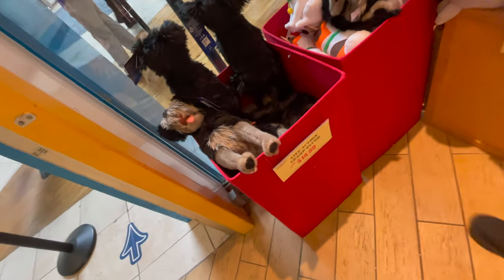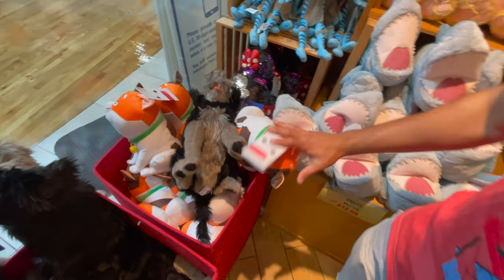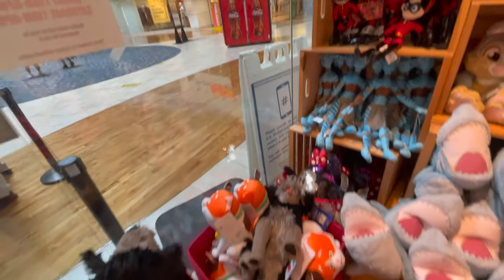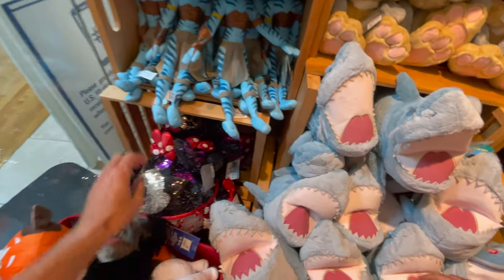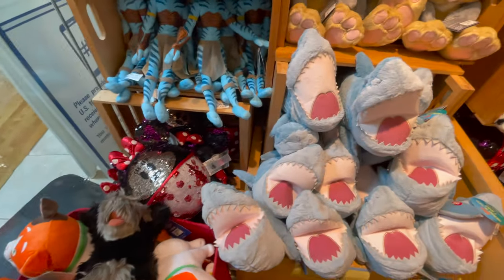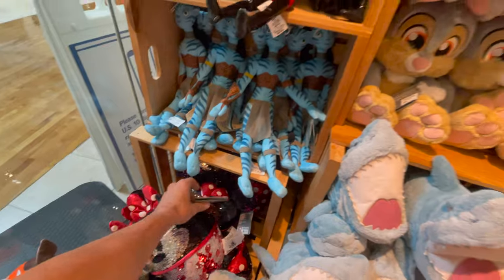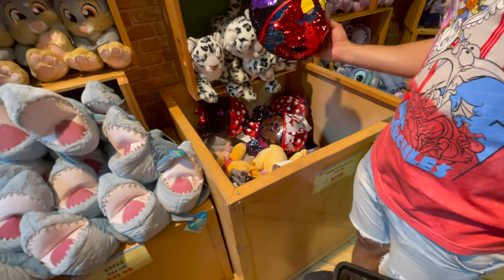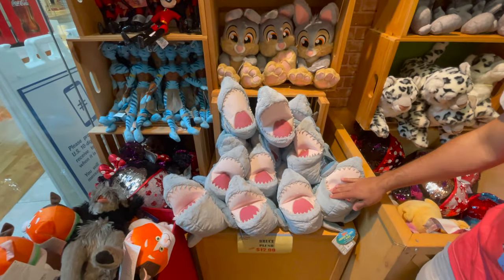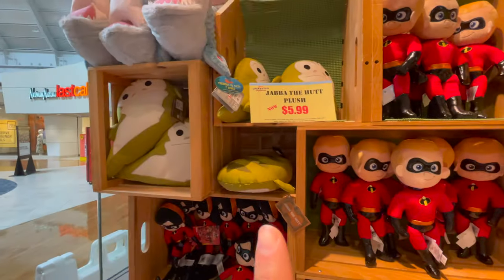Tramp is still here. He is $14.99. The cat from Big Hero 6. I don't see a price point, but I'm going to say he's maybe like $5.99. The sequin Mickey balls, those mini balls, are still here. They're like eggs. I don't see a price point on those either. They're $29.99 originally. $7.99. Oh, $7.99. Yeah, they have Mickey as well. Okay. And then here's the Bruce plush. Is this new? $12.99. I feel like I've seen these, but who knows? The Big Feet Thumper. Jabba the Hutt plush.